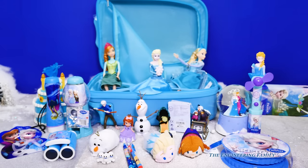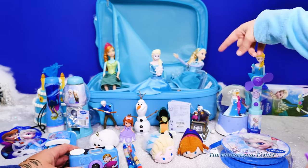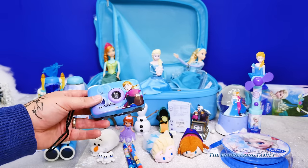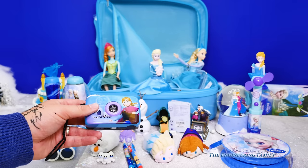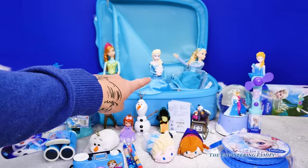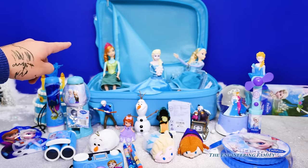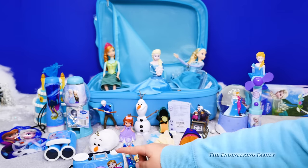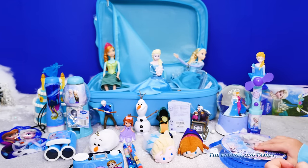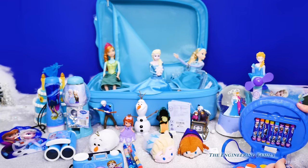So, assistant, what was your favorite thing that we found? New camera, that. So, lots of things. I'm surprised that it was a real film camera. I also really like the snow globe, and the Elsa with the dress, and the binoculars. I like the Anna and the Elsa. Surely you'll love this. What about the art supplies? I love the Frozen art supplies. I think Elsa did a really good job picking those out.